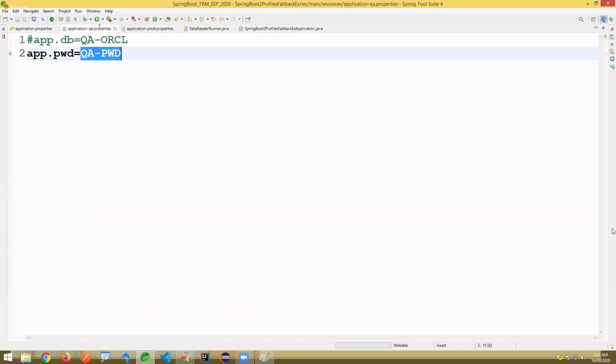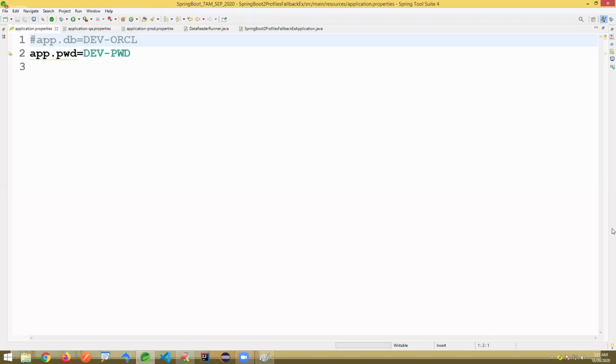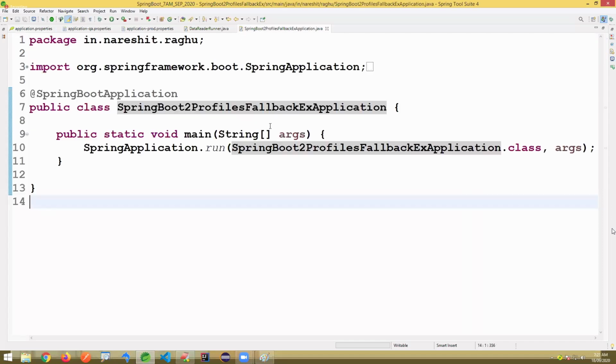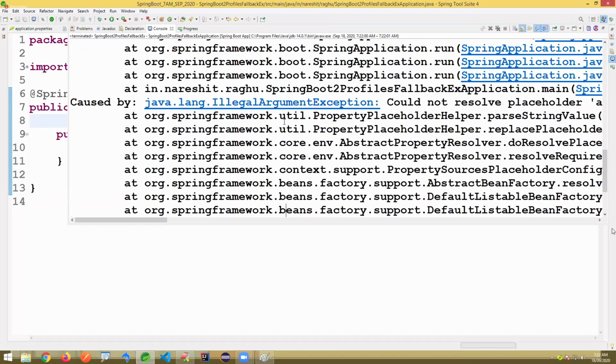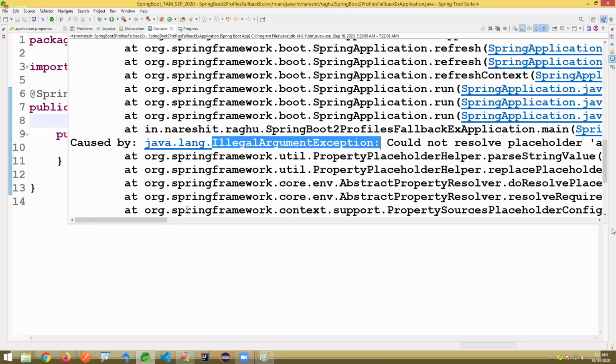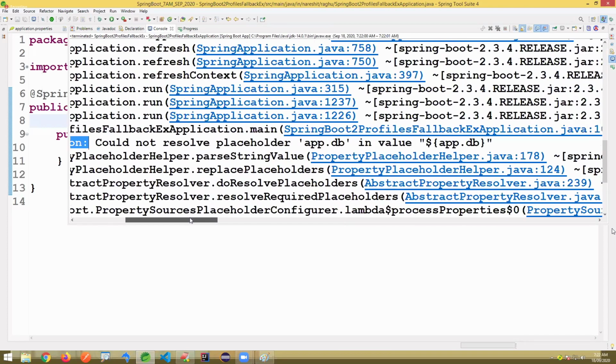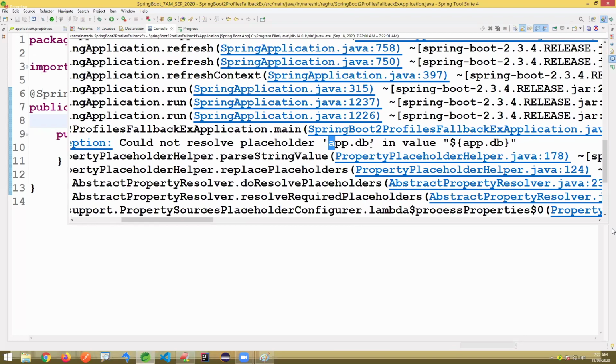First it goes and checks in QA. It's not there. Then it checks the default. Now let me run this application and see. It says exception, application cannot be started. Illegal argument exception, could not resolve the placeholder app.db. You'll see an exception like this.